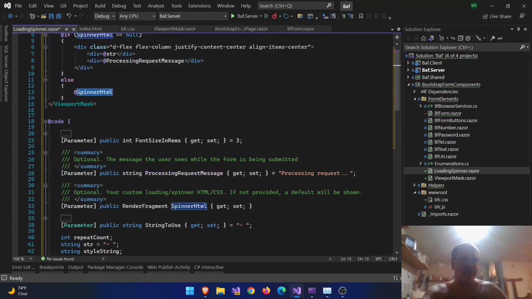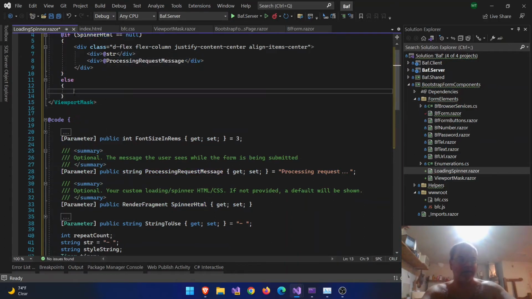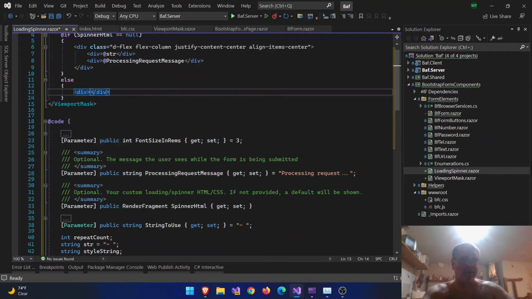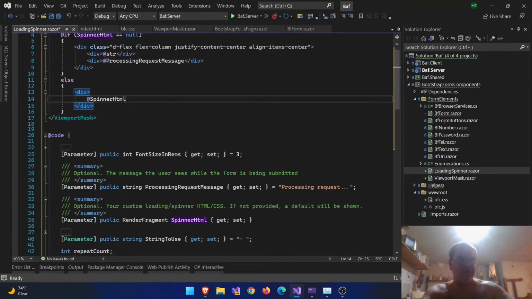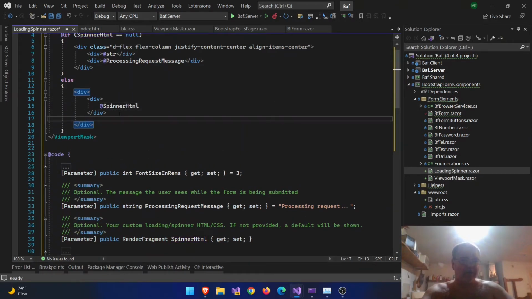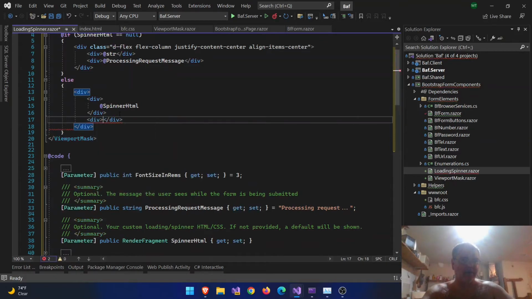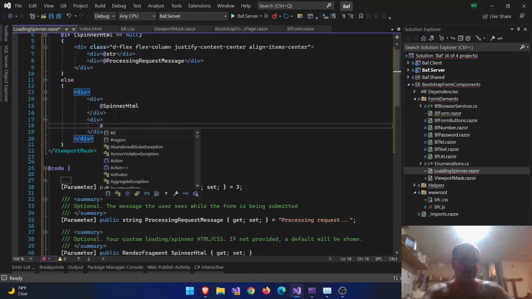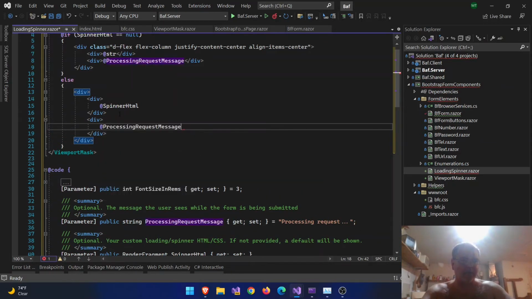And down here we're going to do the same thing, just to make sure that all this will come out right. Processing request message. And I need all that class stuff on here too.